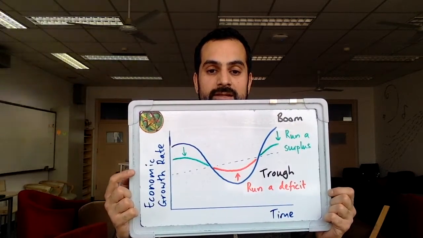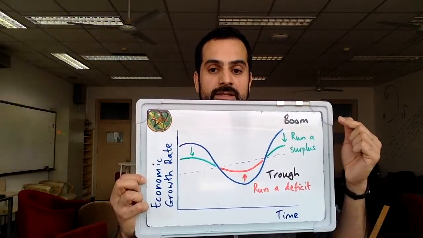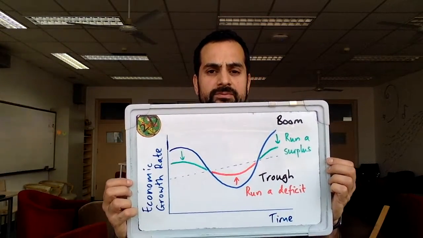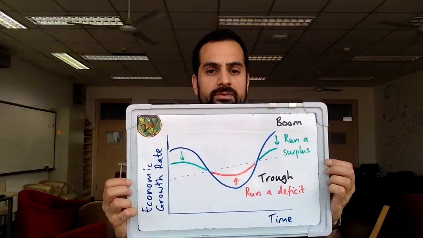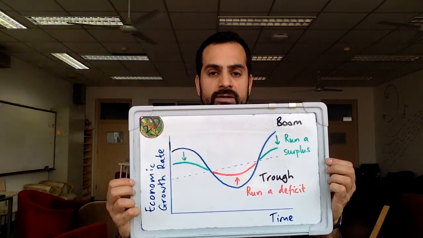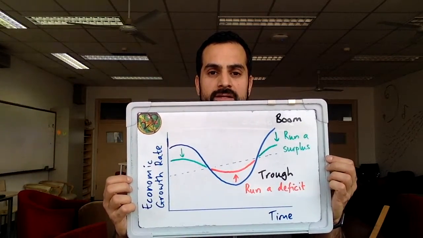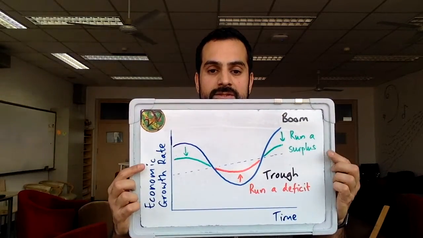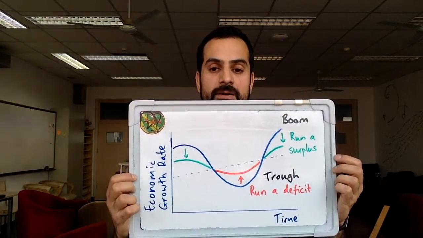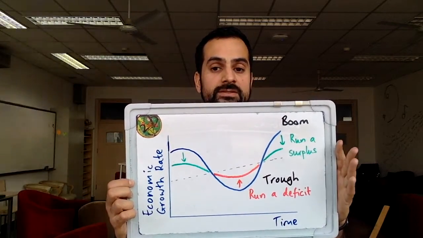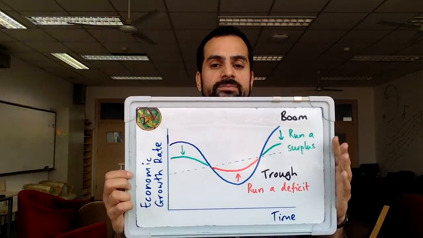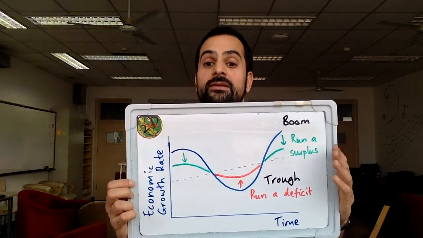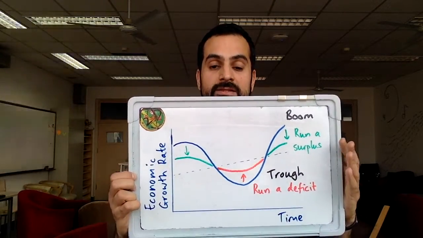What you can see — I've labeled on the top right corner here — is what is called a boom. A boom is when the economy is performing really well: a lot of people are working, businesses are doing well, the economy is generating a lot of value and output. What we'll notice there is that the government should tend to run a surplus. When everything is going well, the government shouldn't need to spend too much money in comparison to the tax it collects, because generally people are working and there's money coming in.